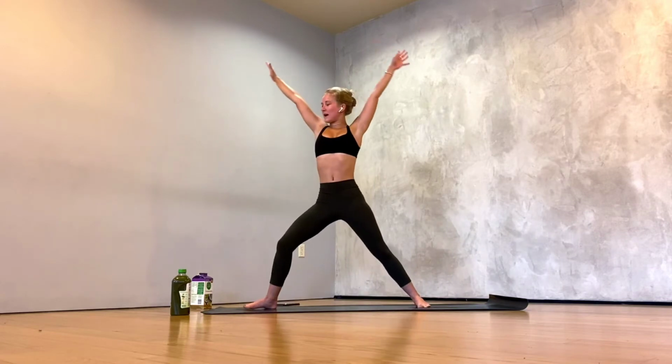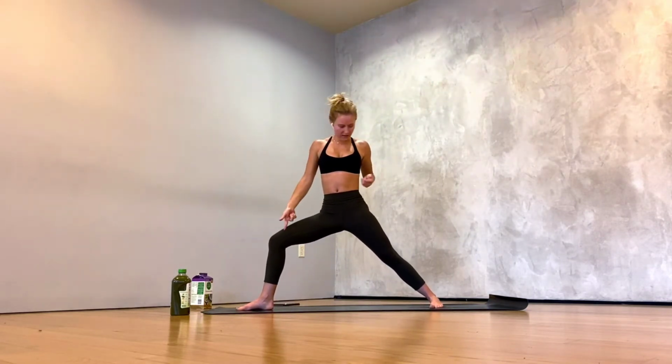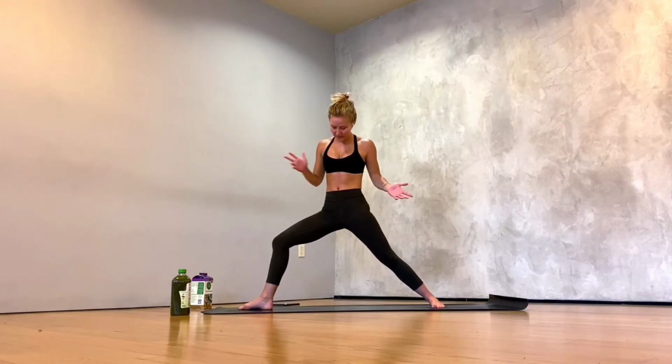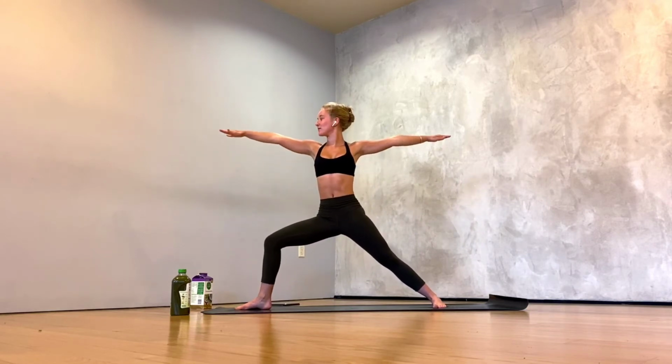Exhale, warrior two. Back heel spins down, open up. And then check in, make sure you've got front heel aligned with the back inner arch or the back heel. I prefer heel to heel, but it's really up to you. And then make sure you've got work going in both legs. From the back thigh to the back of the room, let the front knee drift forward in space. Arms wide, gaze out over the front middle fingertip.